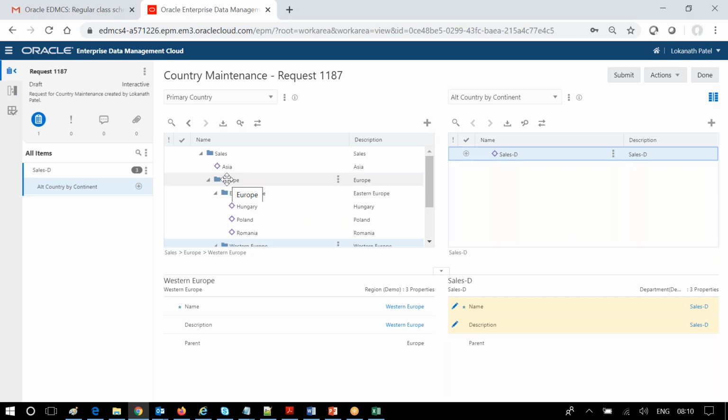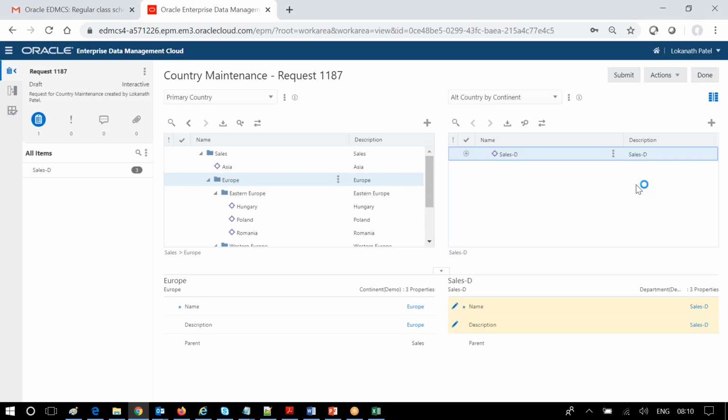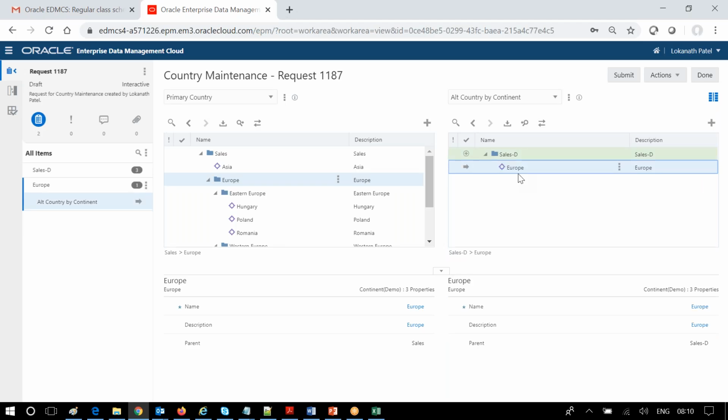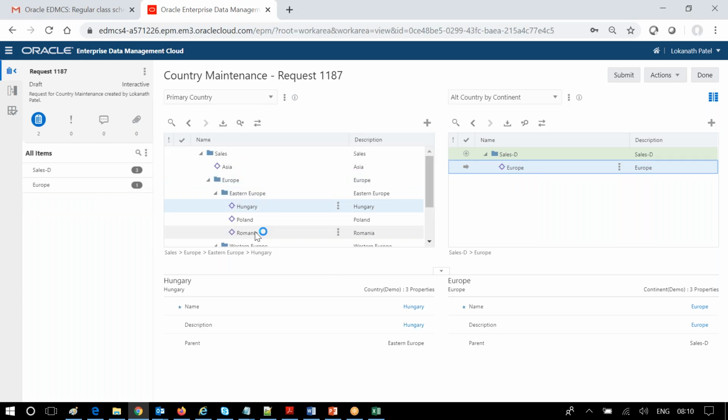Let's first pull the Europe, and I only want to put node only. So select node only, click create. So now Europe is inserted. Now under the Europe, I want all this child node.